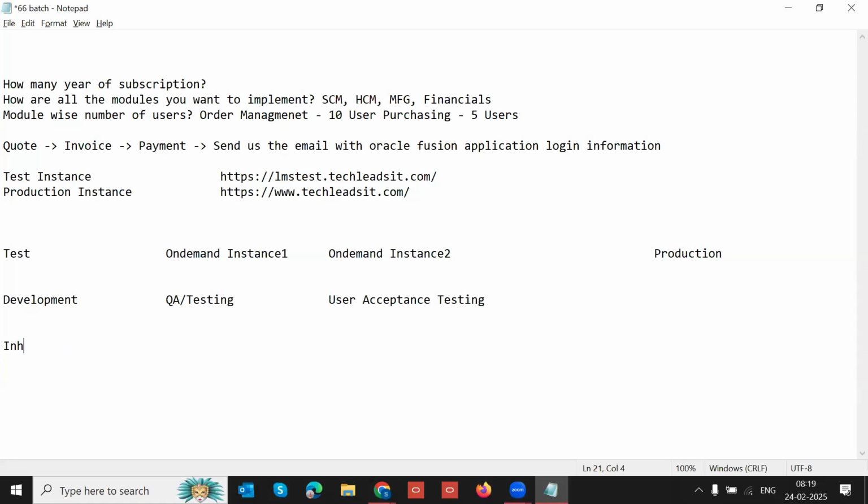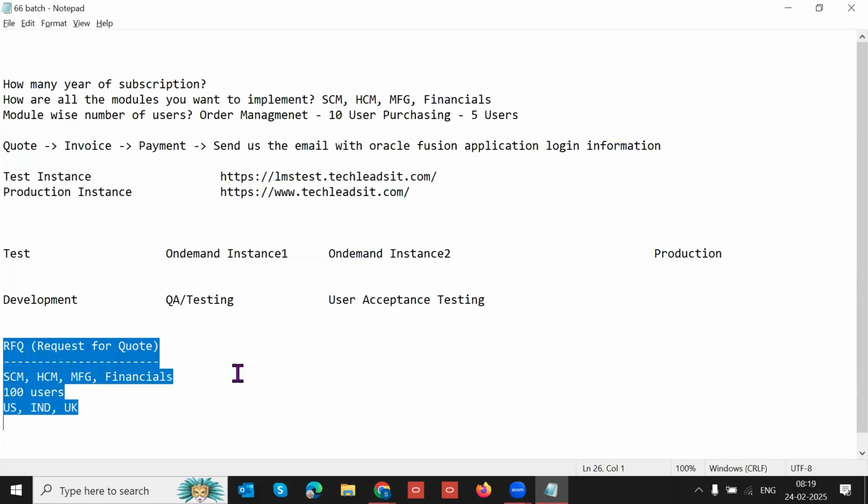Suppose you prepared an RFQ. RFQ stands for request for quote. It's a document. In the document, you mention, I want all these modules to be implemented. I want totally 100 users, and I'm operating from multiple countries, India, US and the UK. I want you to do the implementation, this is the scope. In the RFQ, basically, you'll mention the scope of the project.